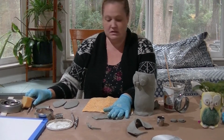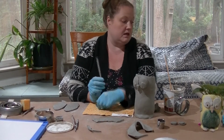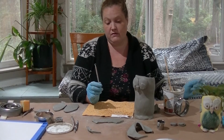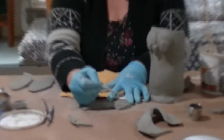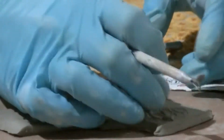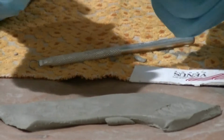The other thing you can do is, in your toolkit, you have some loop tools. These are for carving. And your clay is going to be nice and set up, so you can carve away at it as soon as it's leather hard, and it makes great texture. So you can cut feather shapes into it using your loop tool. Now, the loop tools have edges to them, so if you're using like the flat side of the loop tool, you're going to get a bigger chunk out of it like that.